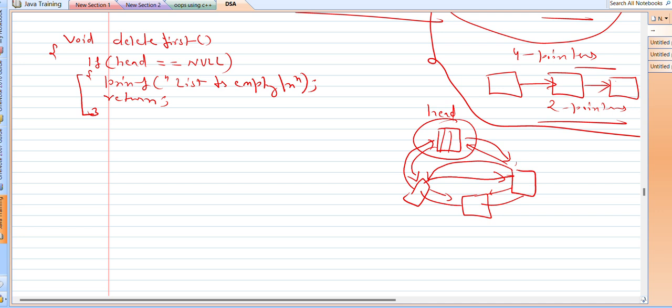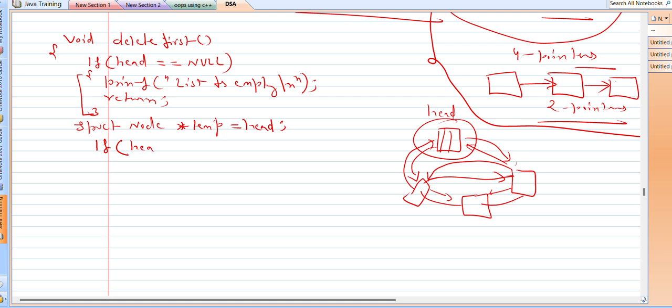Let's first create a temporary node, struct node temp is equal to head. Let's first discuss the case when there is only one node in the list.